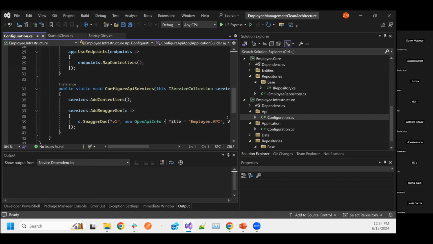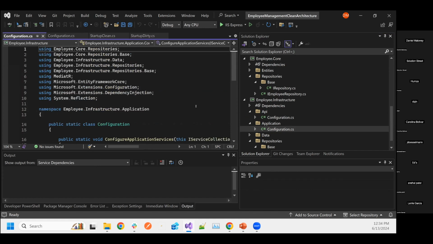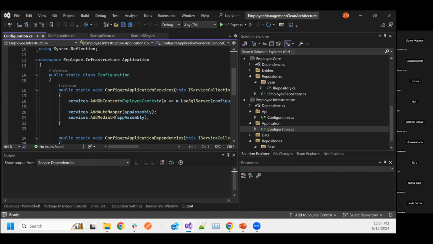And so if we look at the application library or project side of its configuration, you'll see you have configure application services. And now this is where the setup of Entity Framework Core, and any other third-party libraries or utility frameworks you're using, lives, in the application configuration side.